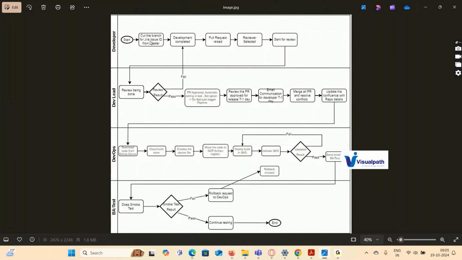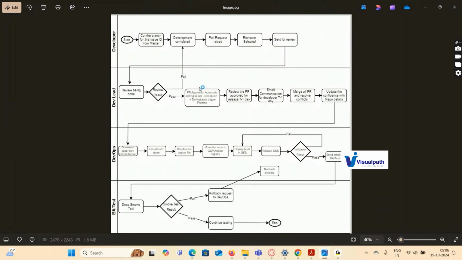So if there is any kind of issue or any new development, the developer first of all cuts a branch from the main branch, from the master, and starts doing the development work. Once the development work is complete, it goes for review. Once the review is done and passed, we call it PR approved.